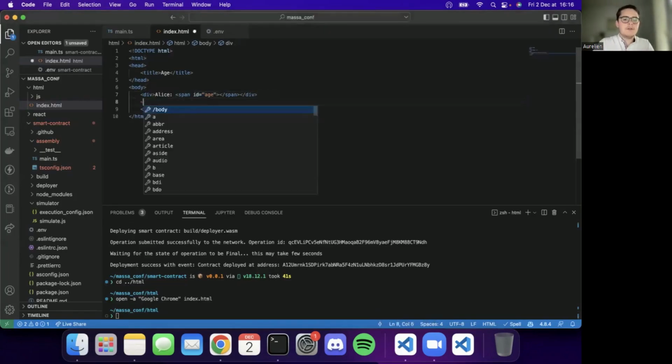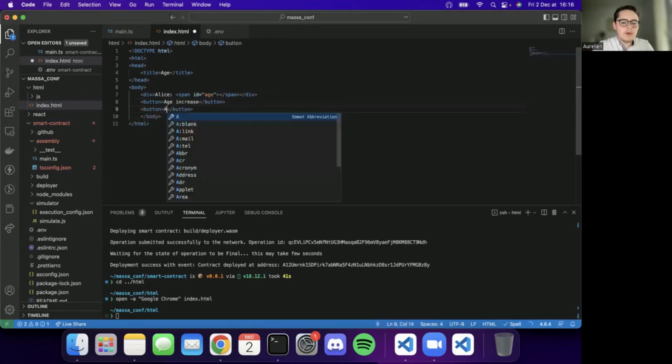If I refresh my browser, I now have Alice written. And I will also have different buttons. The first one will be to increase the age of Alice. Maybe the second one to decrease.